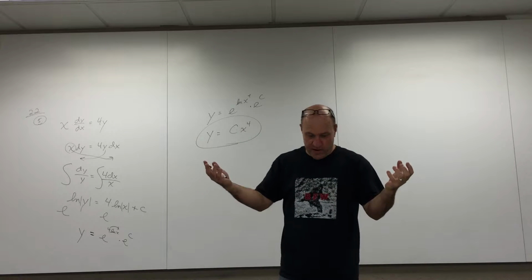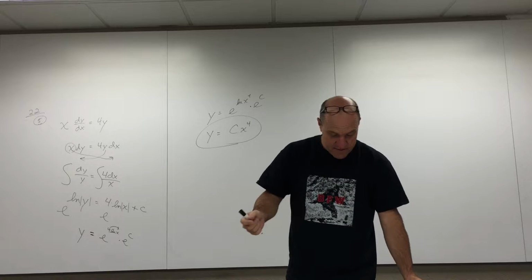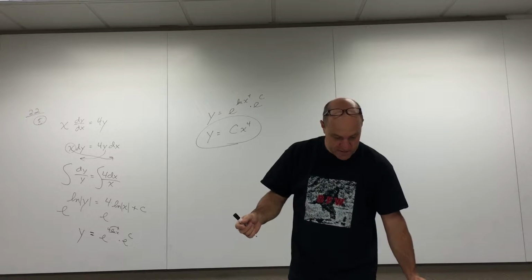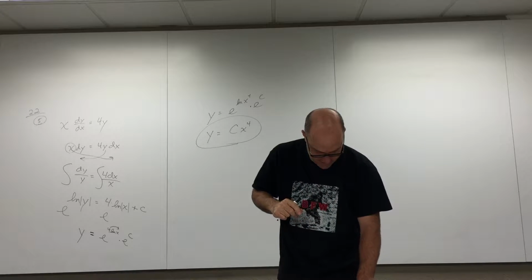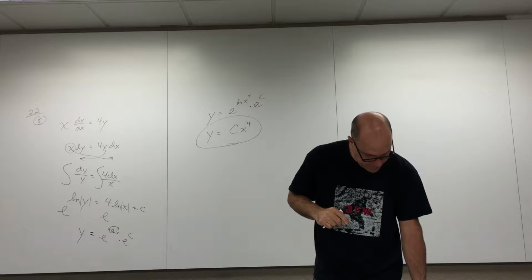Good. Any other good requests anywhere? 2.2, 2.3, 2.5. I got 1 and 2, 3 if you want to do it. Sure. Yes. If you think you need help with it, yeah. Because the answer I got was different from what was in the book. So that means it was wrong.